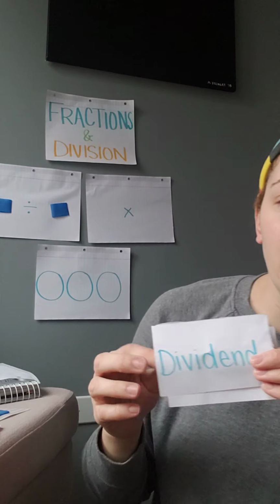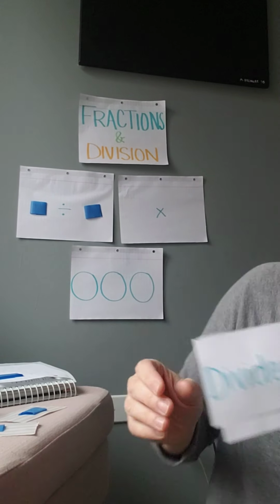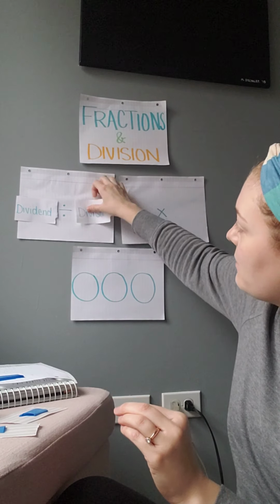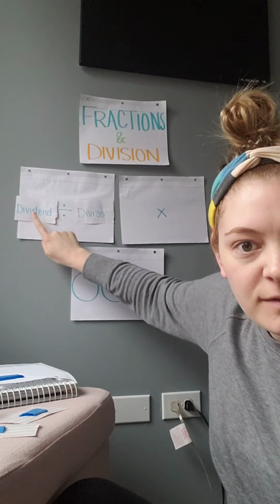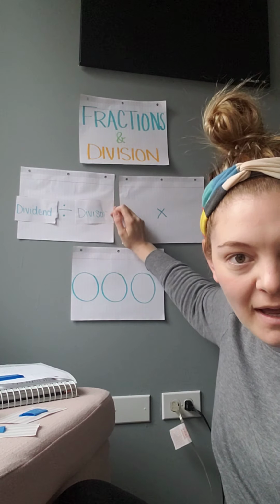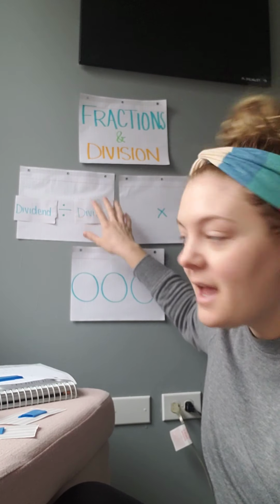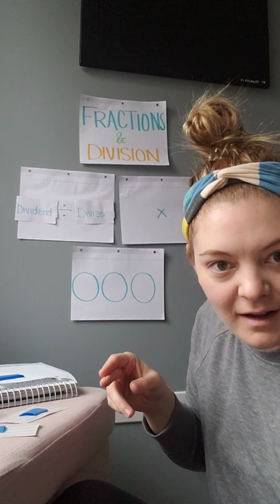Okay, so first things first, we start with these two words. They're a little crumbled because I had to re-record because I messed up. Got the divisor and the dividend. We know these words. They're familiar. Maybe they're a little rusty. Our dividend is here, divided by our divisor, right? So I've got my dividend, that's the top of the fraction, divided by the bottom. Or the dividend is the inside of the division, and the divisor's coming through and cutting it up, right?